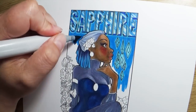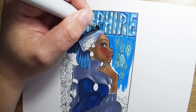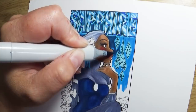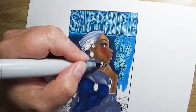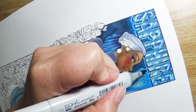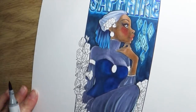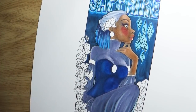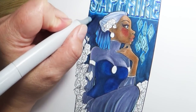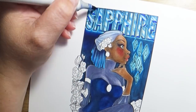Another thing that I wanted to try was to get a glowing look to the sapphire words and to the gemstones hanging. So a trick for doing that is to start off with your lightest color first. If you want it to glow a color, like I wanted these to glow kind of a light blue, I colored around them with a light blue and then slowly brought the color in darker and darker and darker and blended and blended. And I think the technique worked.